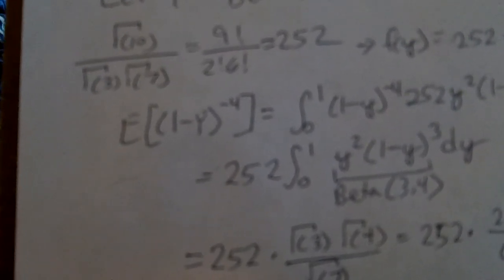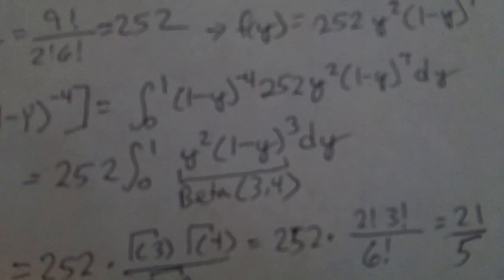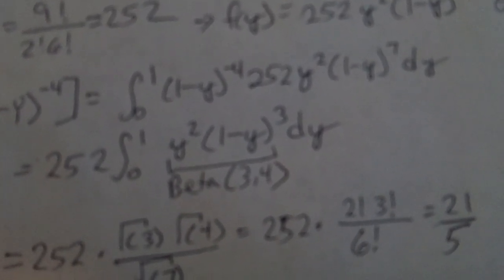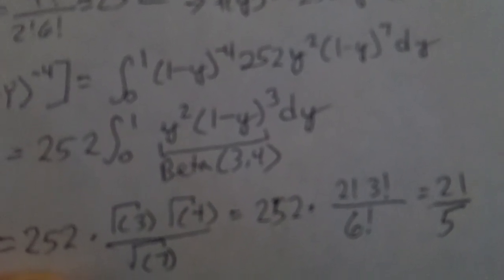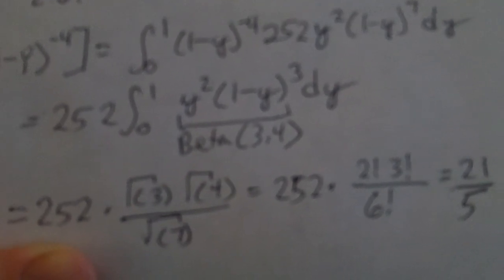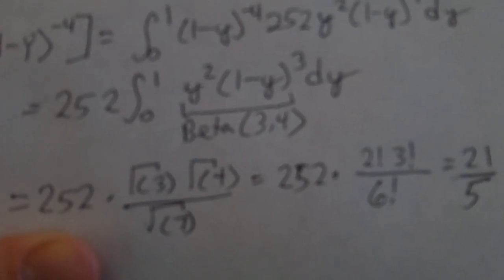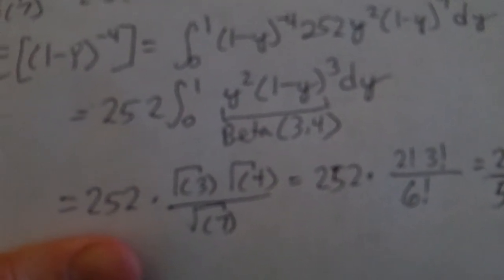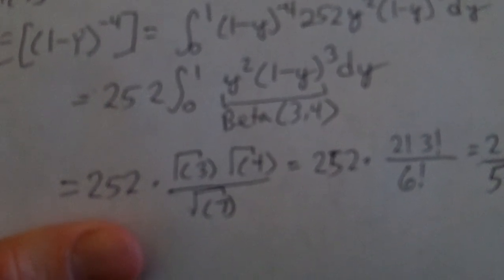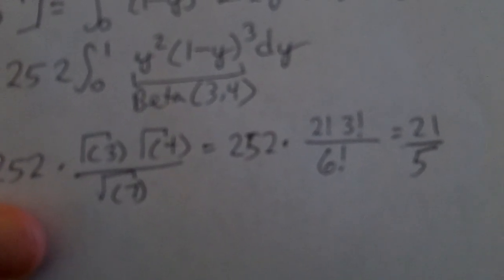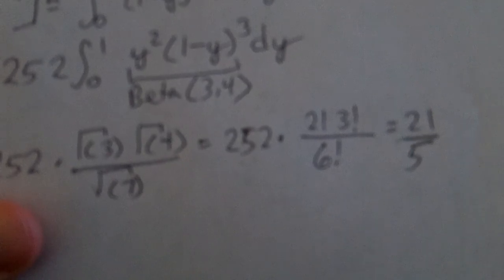If we go through the expected value process, we've got our function in there, 1 minus y to the 4th. We'll pull out the 252, and you'll notice that 1 minus y to the fourth times 1 minus y to the seventh gives us 1 minus y to the third. So we still have a beta kernel, except now we're 3, 4 instead of our original 3, 7. So we'll plug in 3 and 4 into the reciprocal of the constant, do the calculations, and we end up getting 21 over 5. So that's how you would handle that case.